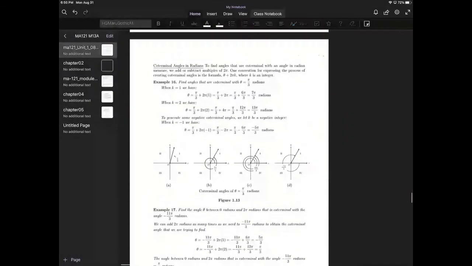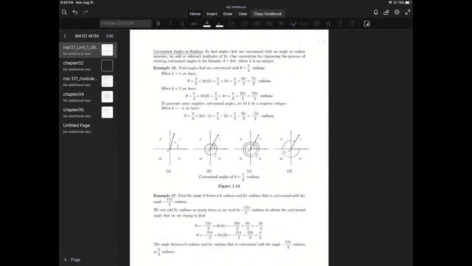Okay, so before we spoke about coterminal angles, and we're going to continue a little bit more about this. Coterminal angles are angles that have the same initial side and the same terminal side when they are in standard position. And we discussed some of these numbers before as degrees. Now, because we have a different measure, which is radians, we also can do the equivalent with radians.